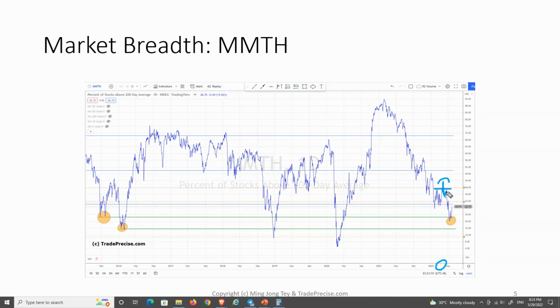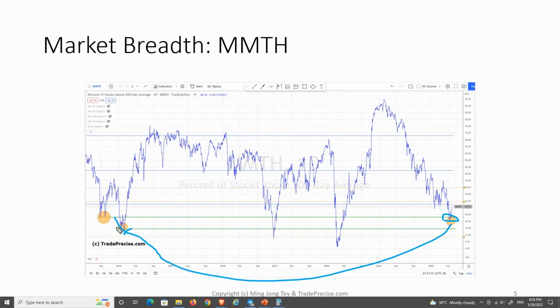After that, it dipped below and broke below 30, eventually entering another oversold level. I call it the oversold level, not the capitulation level, because unlike 2018 and also 2020, it did not really go all the way back to 15 or 10. That would be an extreme level. Instead, it's just oversold, getting to about 20. So that is very similar to 2015-16.